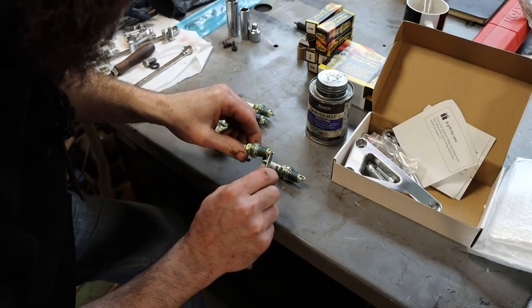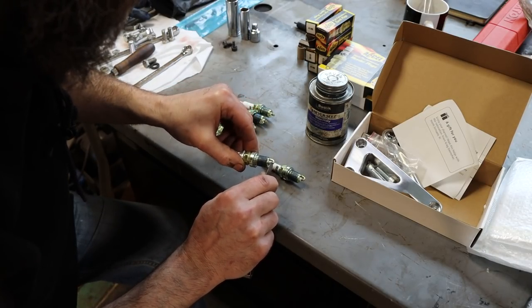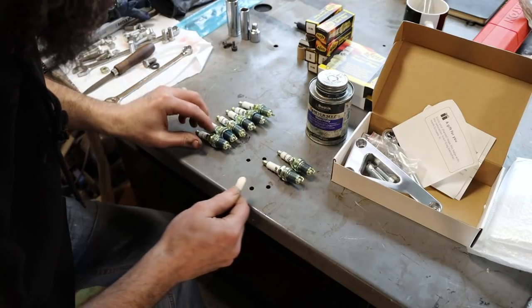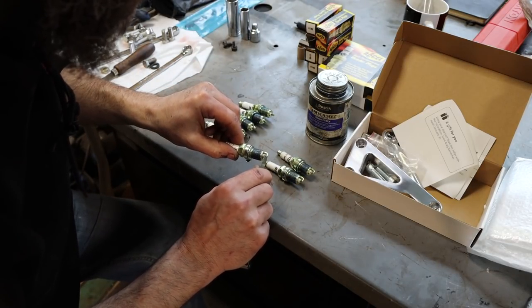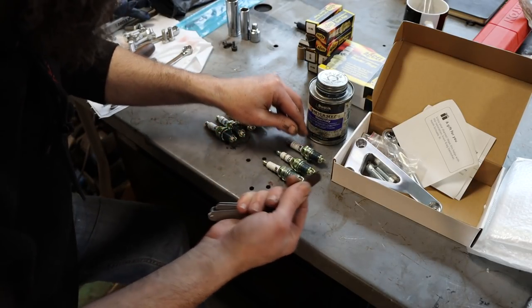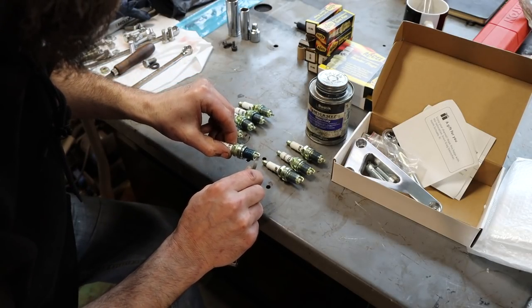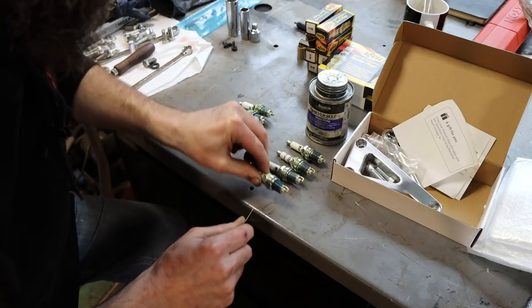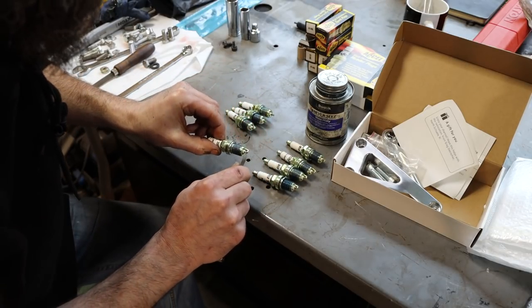So a little bit of blue moly on the threads. Just checking the gaps on these plugs, just making sure they ain't got damaged in shipping, because they do get beat around quite a bit. Looks like they're kept, at least as best as I can tell, at 29 thousandths. I'm just checking for consistency here. And they are good so far.